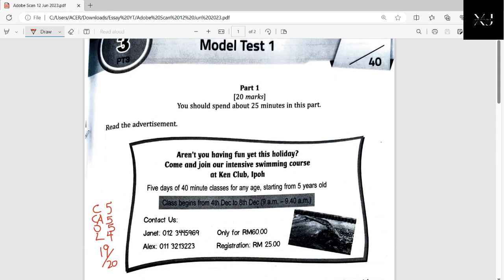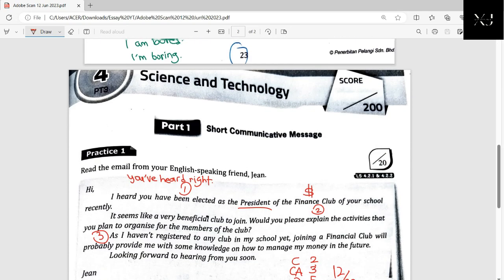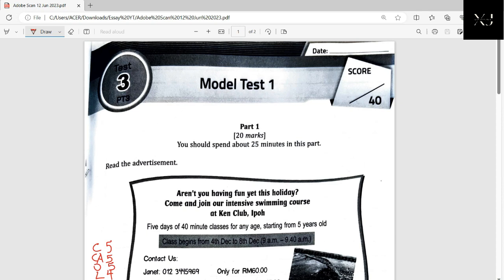And to compensate for that, today we are going to be looking at 2 essays, okay? Both of them are going to be a part 1 short communicative message, 80 words essay. This is also considered learning or revision for some of you, so stay tuned. As you all still remember, for your part 1 essays, it is 20 marks, just like your part 2 and part 3 essays for SPM students. Form 1 to Form 3 students, you can also watch this because you also have this in your exams, okay? The recommended time to spend here is 25 minutes, but personally, I hope that you can finish within 20 minutes and spend more time on your part 2 or part 3, okay?